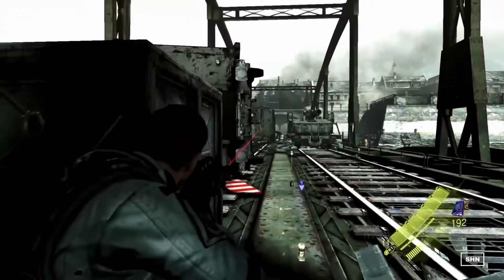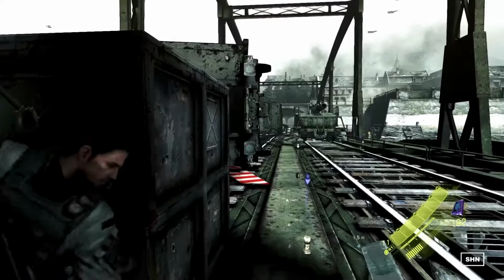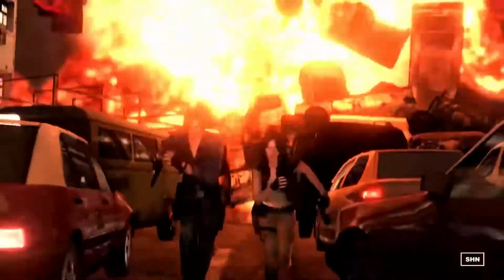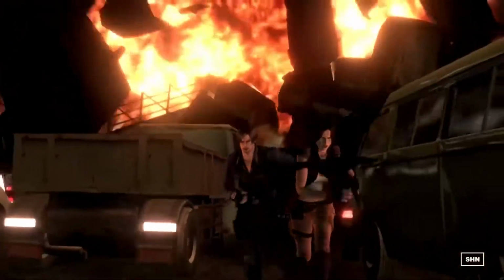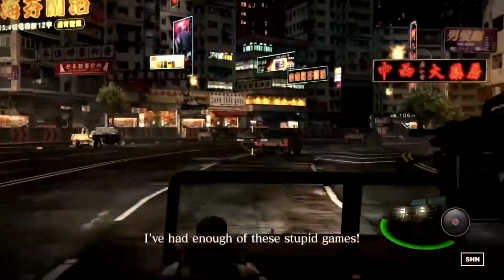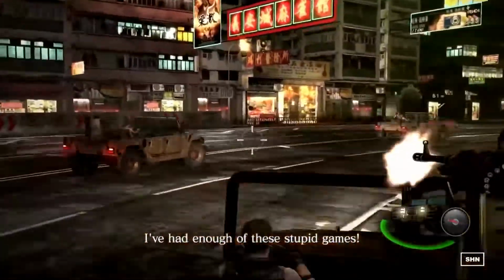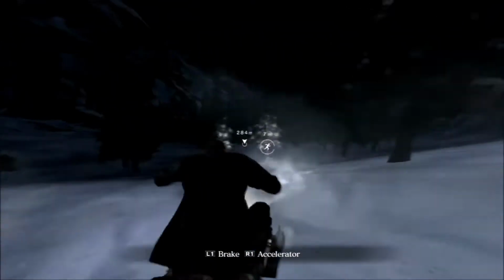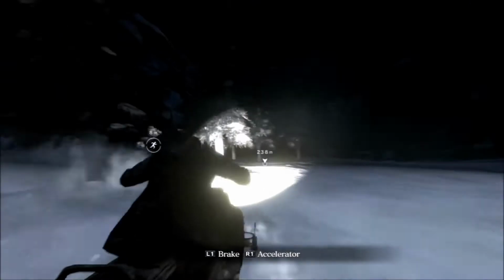Trying to continue the cover system that many games before it did better is a huge bummer, and on-rail sections are plentiful in this title, some of them involving driving and flying vehicles with very janky controls. Chris gets in a chase where you have to drive, you control VTOL in various spots, and you drive snowmobiles as Jake and Sherry. Jake drives a motorcycle, Ada flies a helicopter.